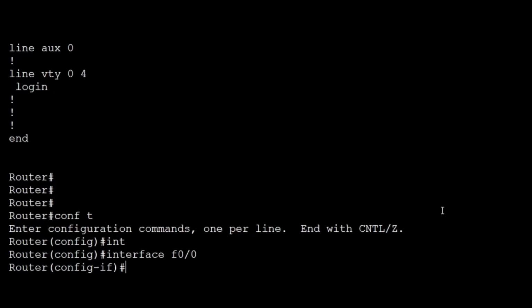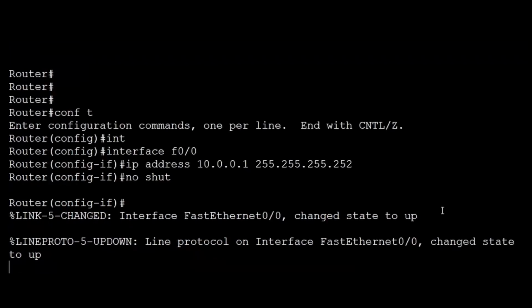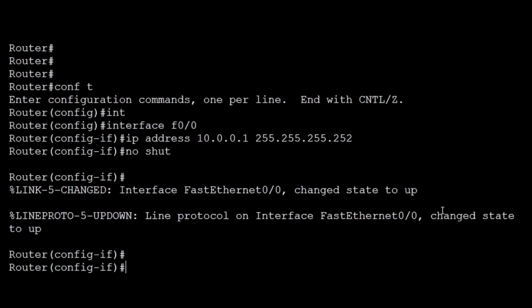And now we can add an IP address. We can change the duplex, the speed, encapsulation methods, or whatever. The commands affect only this interface. Let's say we're done configuring the interface. Let's put an IP address on there just for fun. Let's say IP address 10.0.0.1 with a mask of 255.255.255.252 and press enter. Now let's enter no shut, which means turn the interface on. So we did a no shut and it takes only a second to complete.